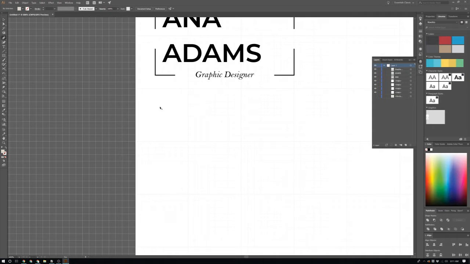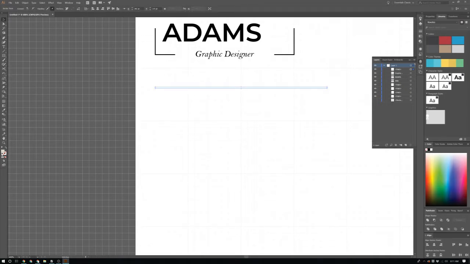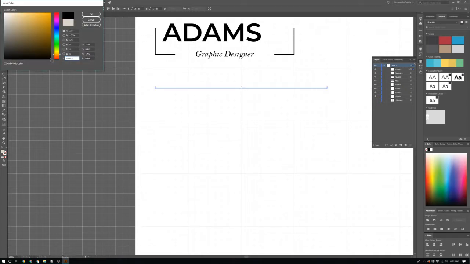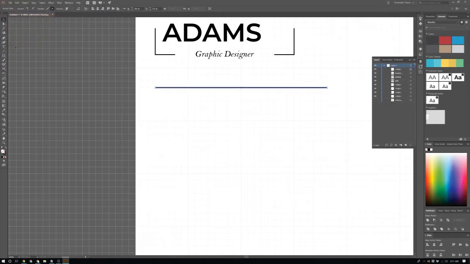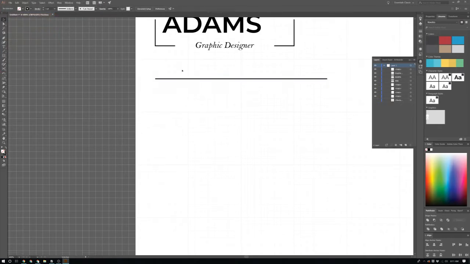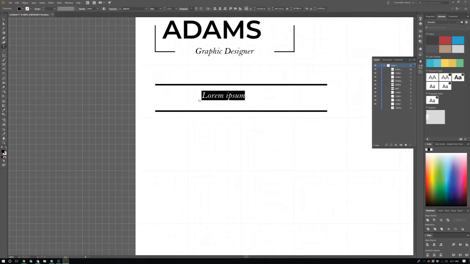So pen tool here, there's one line. We're gonna make this black, and then set that to stroke. Otherwise, to 1 point, maybe 2 points. It's good. We'll move this down here, and then we'll have the title here. So info, and we're gonna make this Montserrat.